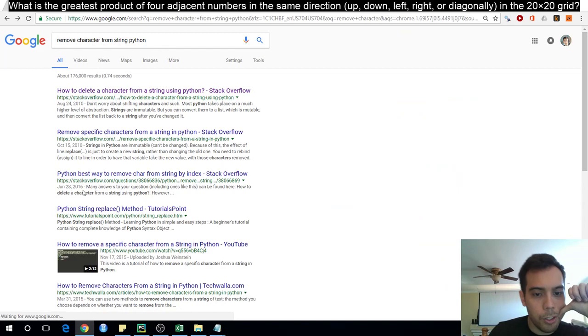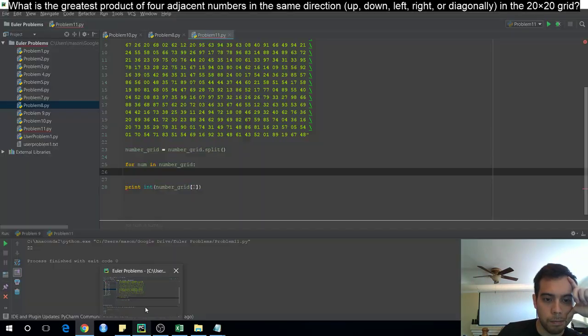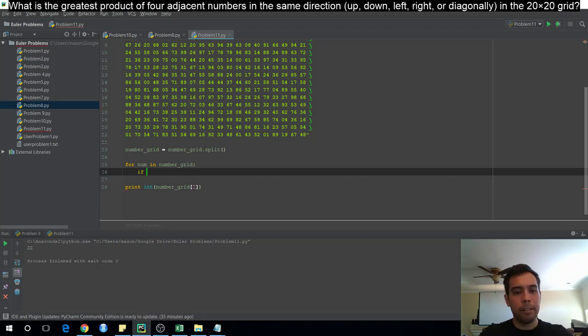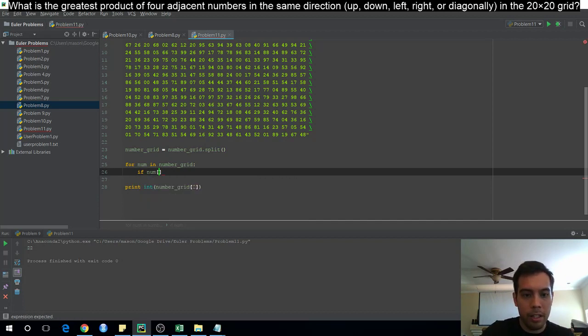Let's see. I only want to do it if it starts with a 0. If num, how do I check if it starts with? Are strings character arrays in Python, or can you treat them like character arrays? Print. Yeah, it looks like you can.